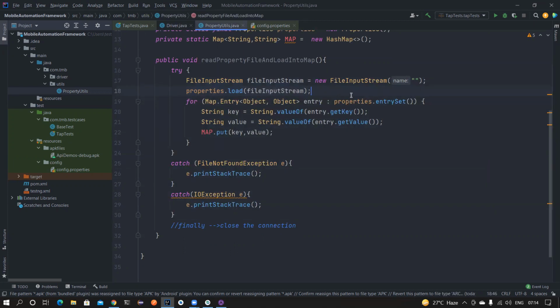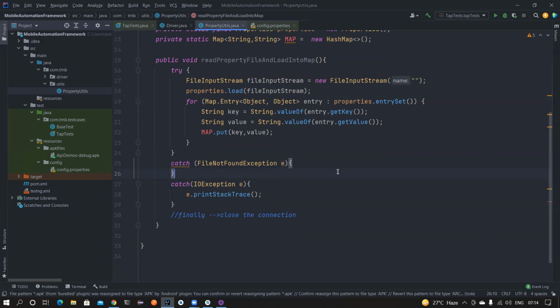The actual issue is file not found, but in this case at least the user will see the file not found as well as the null pointer. But sometimes people don't even write this code. They'll keep the catch block empty. In this case, they will only see the null pointer exception, so they will go and try to understand what is happening in the null pointer exception. But the actual issue is this. That's technically what we call fail safe exception handling. I know you will fail, but I want it to fail safe. If it is a file not found exception, we want to see a file not found exception.